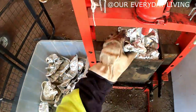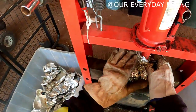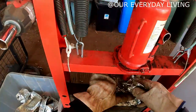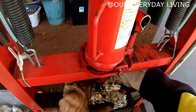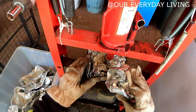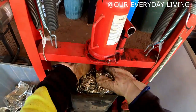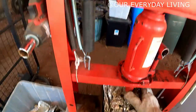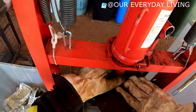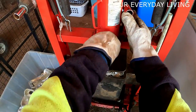Ground. I just mix it all together. I don't try and do one thing at a time. Put in whatever I can, it's all going to be crushed together anyway. Take it down again.